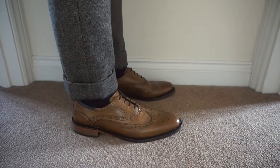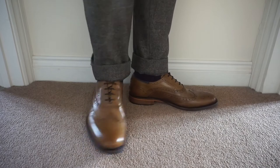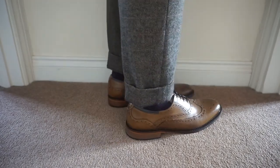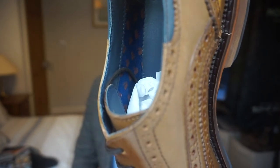Now it's time to look at the star of the show — the Goodwin Smith shoe itself. I haven't really been surprised until I picked this pair up. They are really great quality, right on par with the Oliver Sweeney, but what makes them special is all the little touches. They've stamped the Goodwin Smith stag on the heel, brogued the logo on the toe cap, and there are really nice blue leather inners with the Goodwin Smith logo in gold and quotes on the inside lining. I think this is excellent and I'll give them a 9 out of 10.